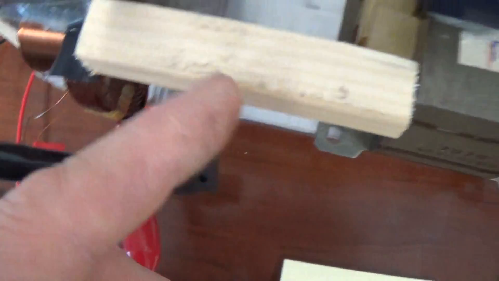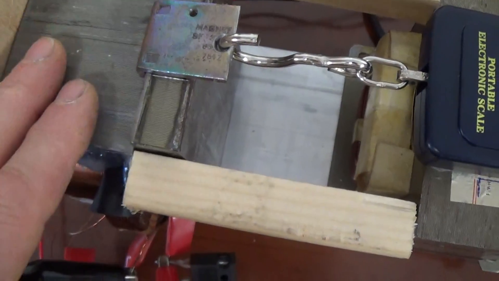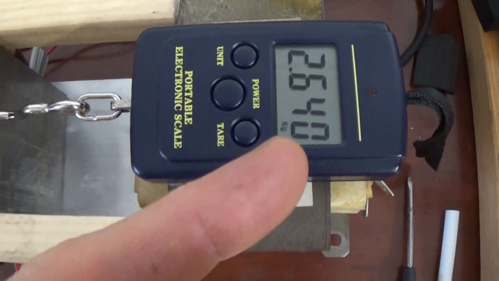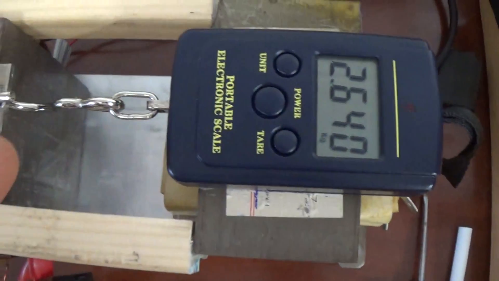And seeing how much force we can alleviate from these permanent magnets that are embedded in here to remove the flux, the pull force. So we have about 2.6 kilograms of pull force.